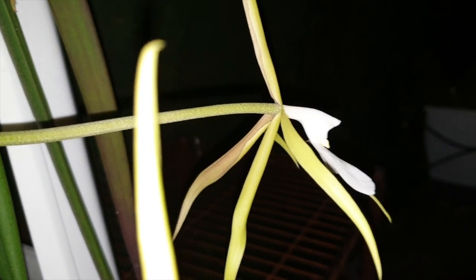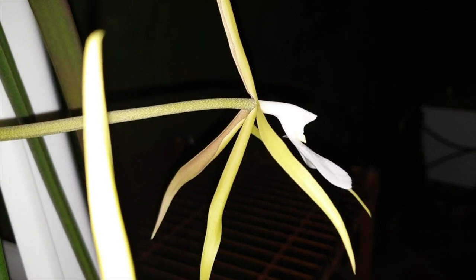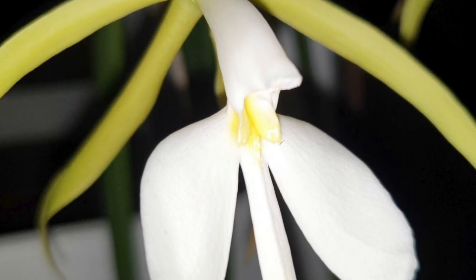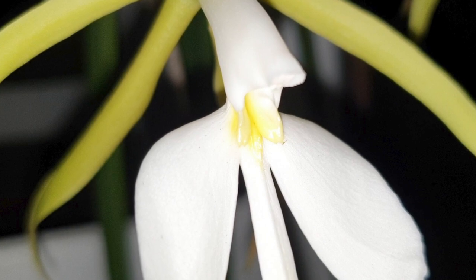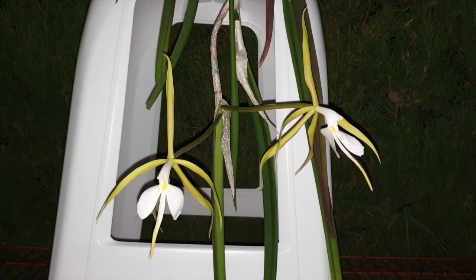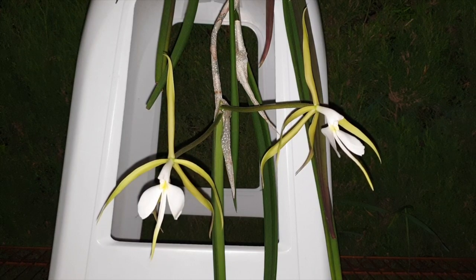Even on the lip we can see there is still some creasing — there are crinkles, a little bit of texture on the lip as well. It's not just smooth. Fabulous. Absolutely exquisite. I love it. So happy this orchid bloomed for me considering what she's been through early spring. We still have two more buds to come, and if they form nicely and present themselves, I might just feature this orchid one more time on an episode of Orchids in the Dark.